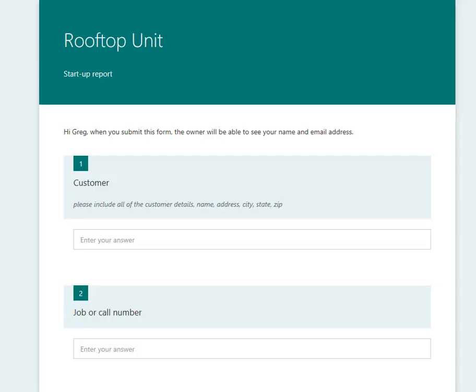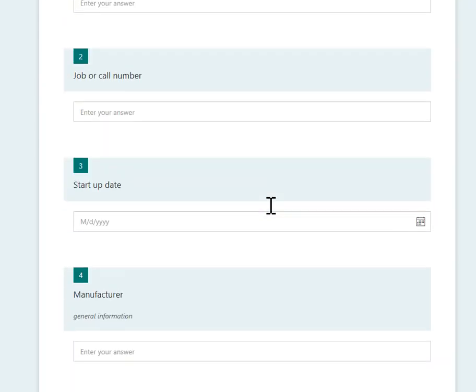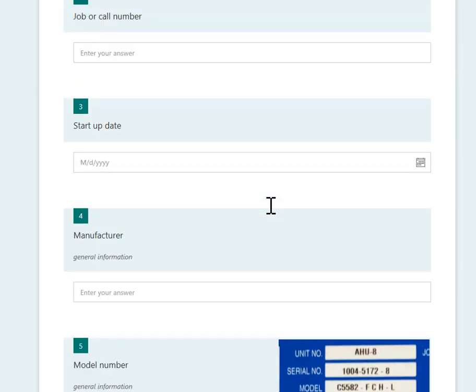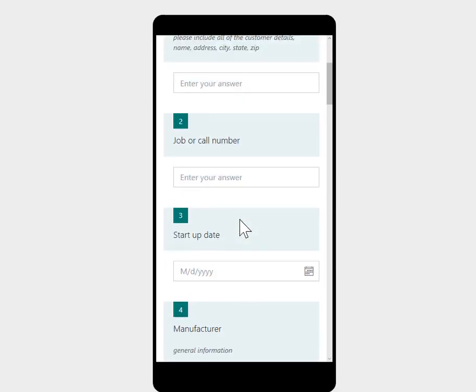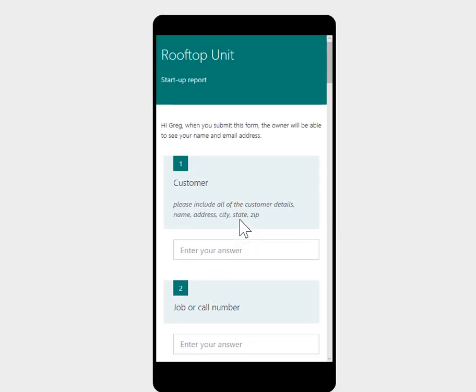I think the real trick is getting these forms in a convenient to complete and logical state for the field worker first. That's where we're making our money. The tool you choose, this Microsoft Forms tool, allows you, this is the view from a computer perspective and the companion view here from a mobile perspective.